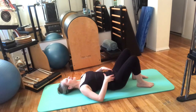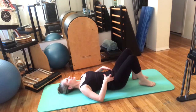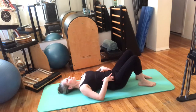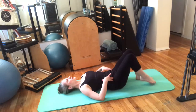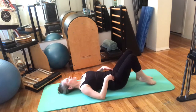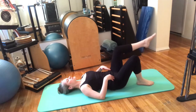Now lift your right leg up so your knee is above your hip joint, then place it down. Do the other leg — lifting up, making sure you don't round your lower back, keeping the martini still. Really feel the femur just dropping down in the socket. One more each way — you're just moving at the hip joint, nowhere else.